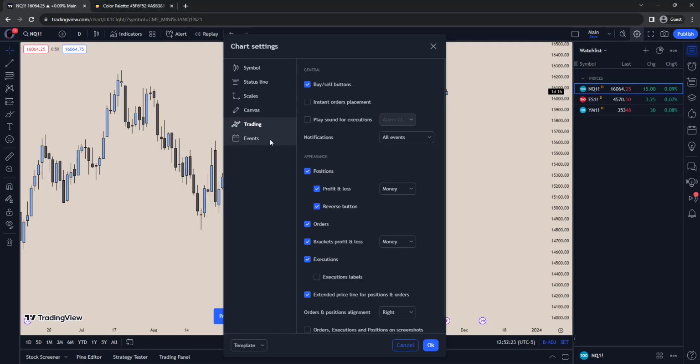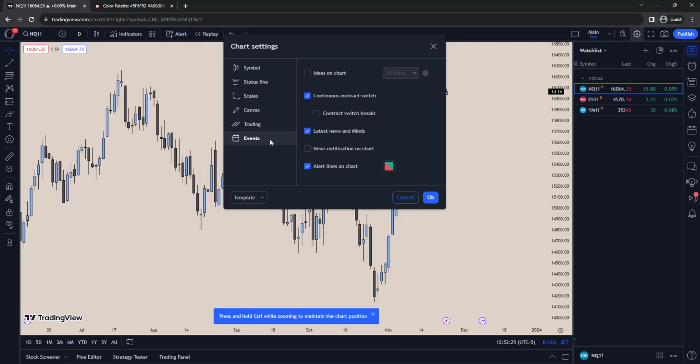Then you can also have events here, which would be the final tab here on the left side. And what I like to do is I just turn off the continuous contract switch because it's kind of obstructing my view and makes it look a little less clean, which would be this purple circle at the bottom here that if you hover over creates a dotted line.